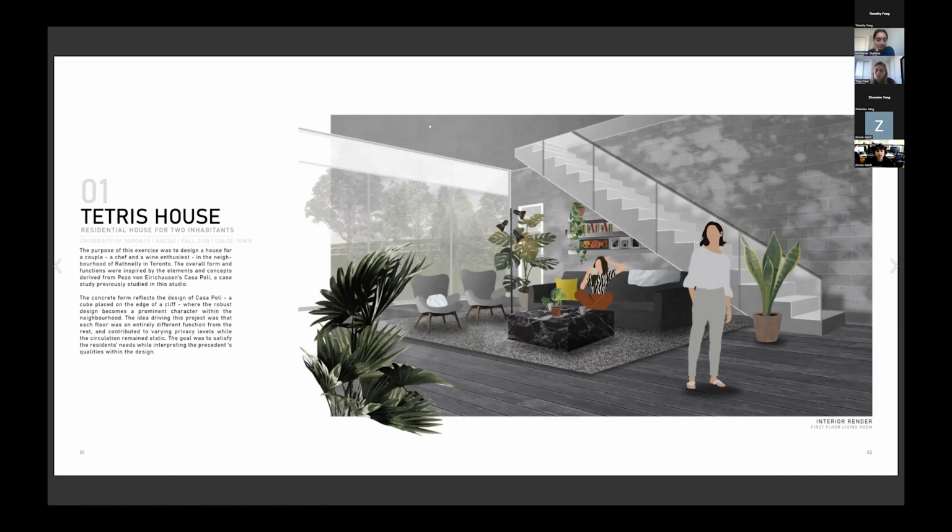The way I tried to organize and lay out my portfolio was that I really wanted to emphasize the drawing itself. A lot of times portfolios can be kind of cluttered. You don't need to have plans and sections like in the last portfolio you just saw, because you're going to learn that. But if you do, have it in a way that is very clear, cohesive and clean, because at the end of the day it is an aesthetic thing. You're not showing this so that it's going to be built, you're showing this so that you can get into the school. So keeping that in mind is important.